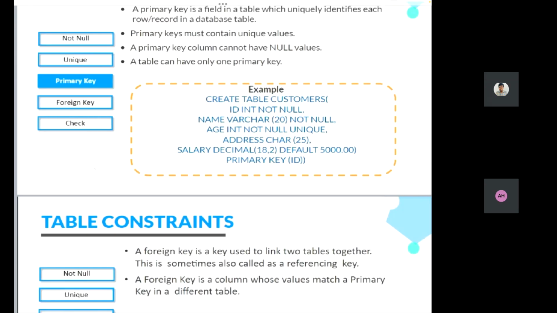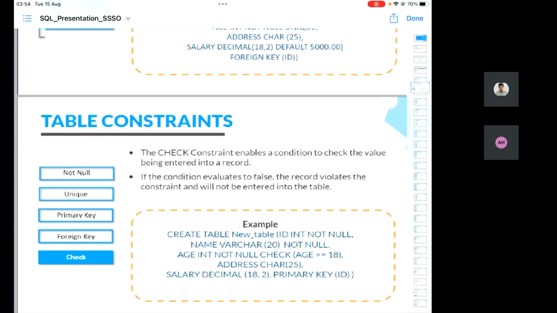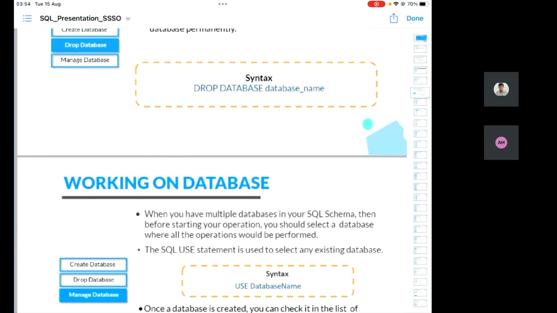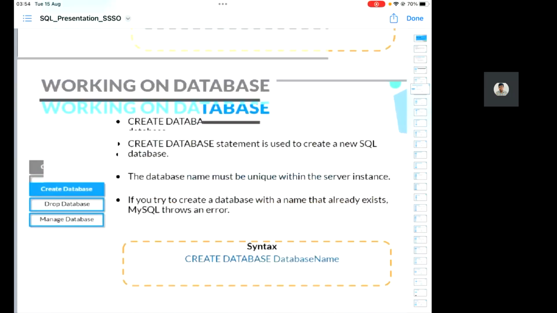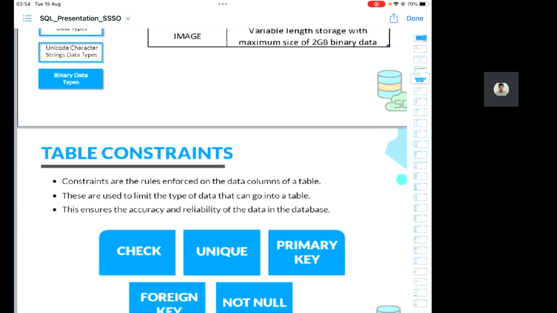And then salary will be the decimal, which is your binary, where I use 18 comma 2. For example, 18 is like 50,000 and two decimals, 0.00 or something, two decimals you can see here, and I can give a max of 18. And the default should be more than 5,000, like that. And primary key I am giving as id, and they can use the decimal, and that stuff, which you can see how we will use. Yeah, those are the ones which will come as binary, where you use the decimals and the points or something like that.